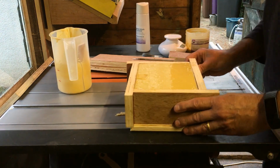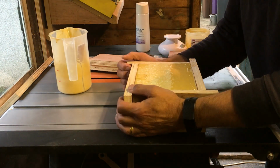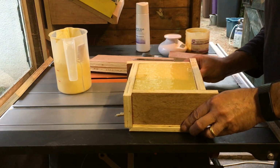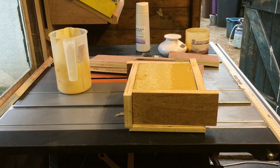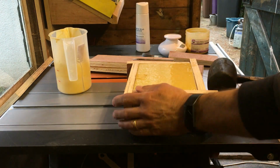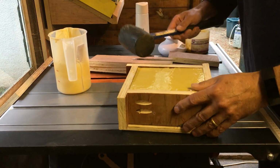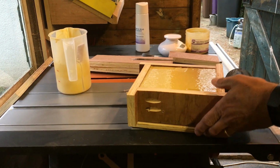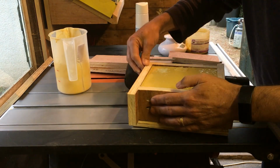Okay, so we're going to try and, let me just check that's lined up. Yep, that looks okay. Right, so we're going to try and separate this mould now. Now, this is a two-part mould made from plywood. I should, with a bit of luck, be able to tap that apart, if I can get it the right way around. It should just come apart. But obviously I can't remember which way round it was. Right, I can work it out though because I've got the screws there, so that must be there. Okay.